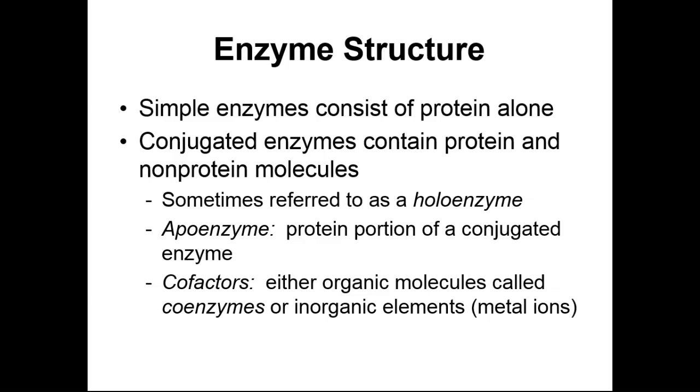So sometimes we'll have an enzyme that doesn't need to have a vitamin or mineral. Those are just going to be a simple enzyme. They consist of a protein all by themselves and can work all by themselves. Sometimes, though, if our enzyme needs to have that cofactor or coenzyme attached to it, we will call that the holozyme. The holozyme is going to be the conjugated portion. It's going to be the inactivated enzyme plus the vitamin combined. The apozyme is just the inactivated enzyme, and then the cofactor or coenzyme is going to be that vitamin or mineral.